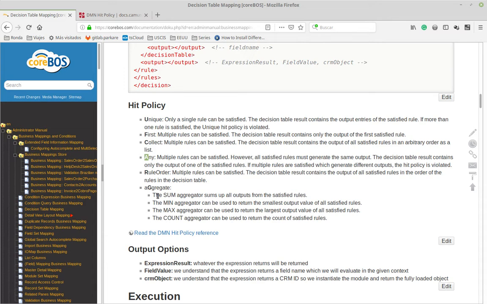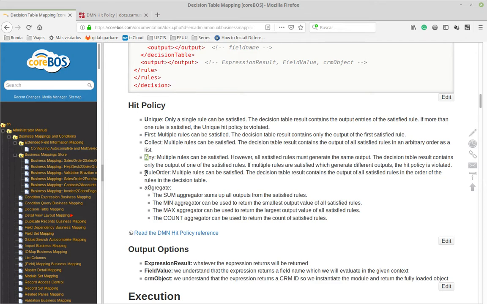All the rules are evaluated always, and any means that all of the rules that do pass must return the same value. So in unique, only one can pass, and in any, more than one can pass, but they all have to be the same value. So in a sense, it is like unique, but with more than one possible result being evaluated.